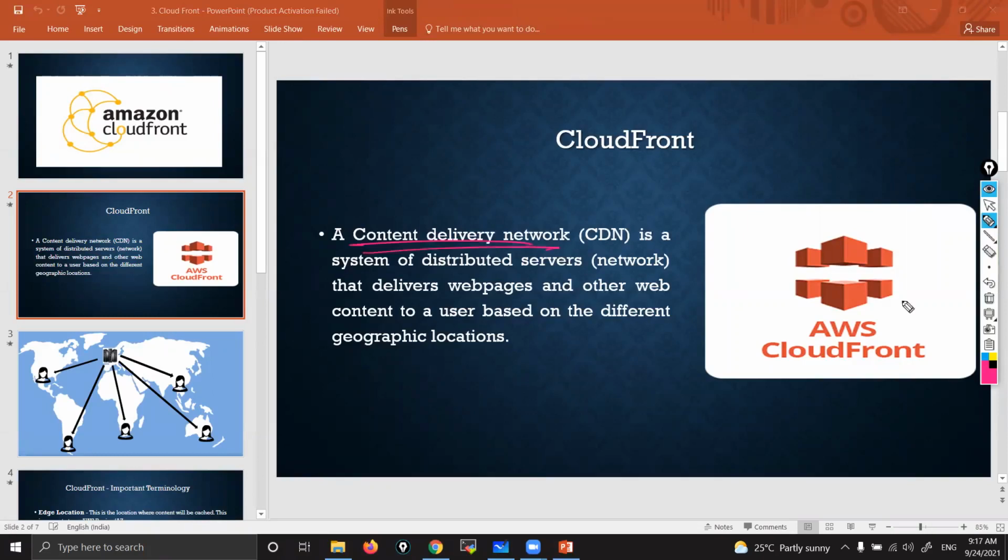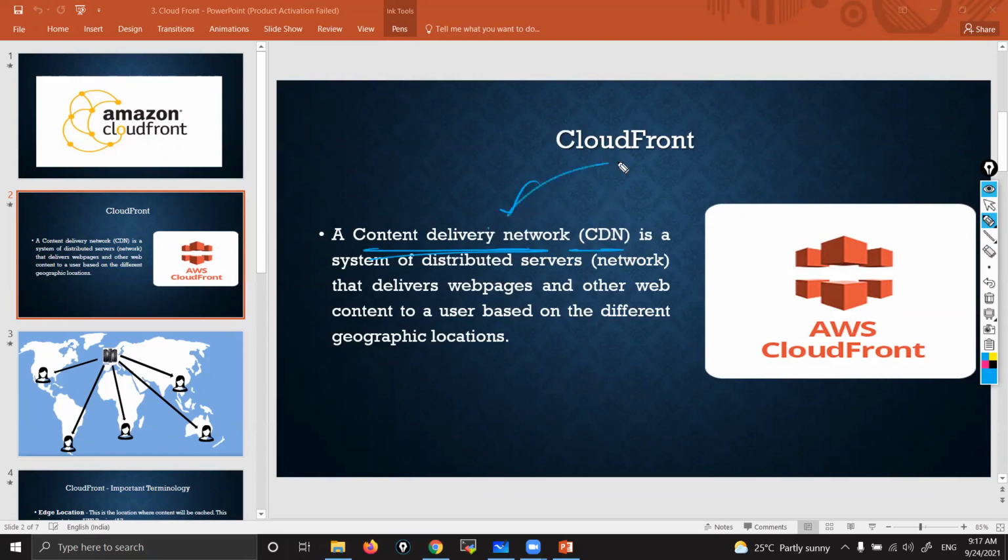Content delivery network. This concept we call content delivery network. Storing the data in edge locations, and customers accessing websites from the nearest edge locations. This concept we call content delivery. That's what we are delivering: web content to customers through edge locations. Correct. That's why we call this a content delivery network. You can also call it CDN.